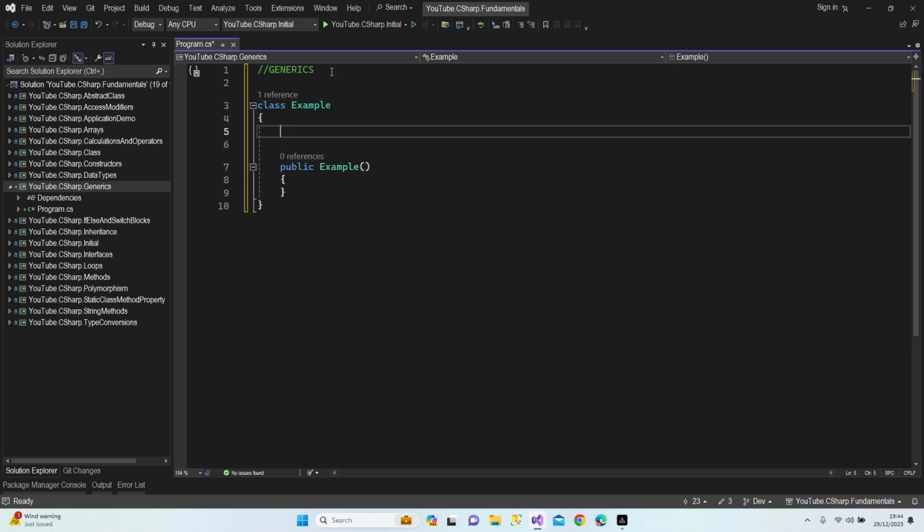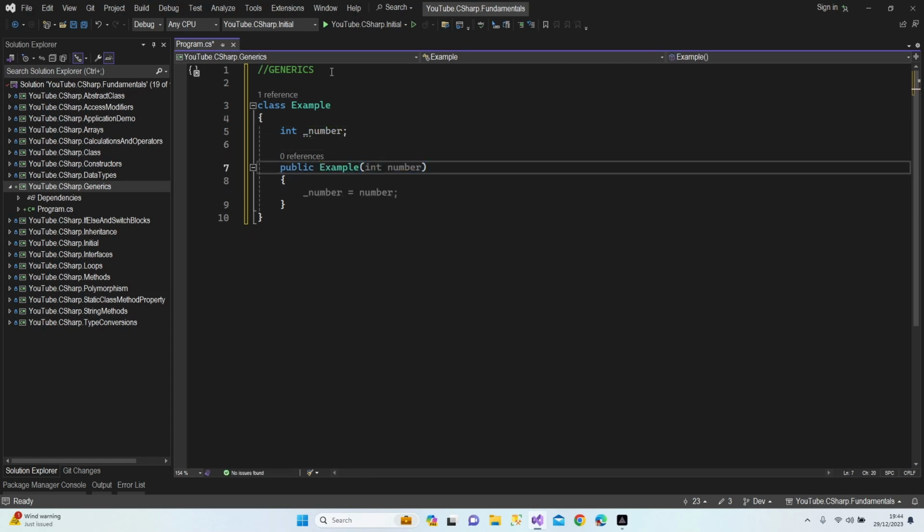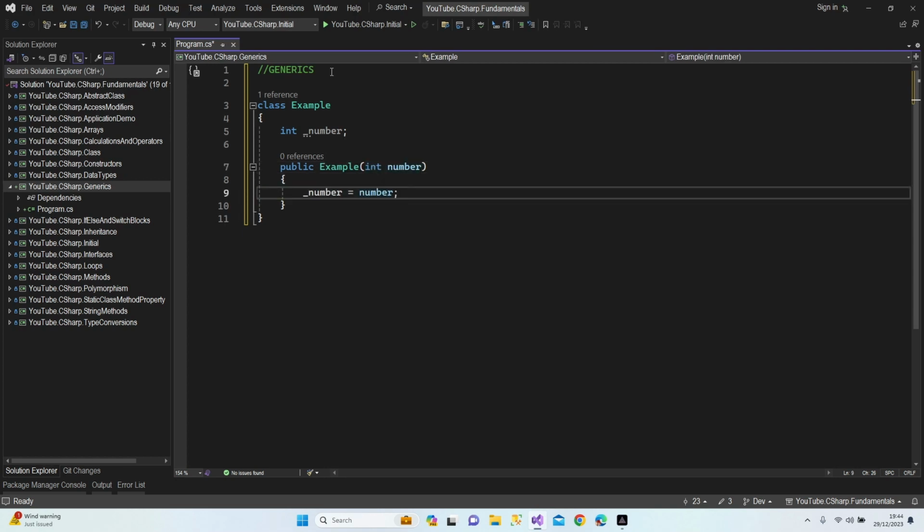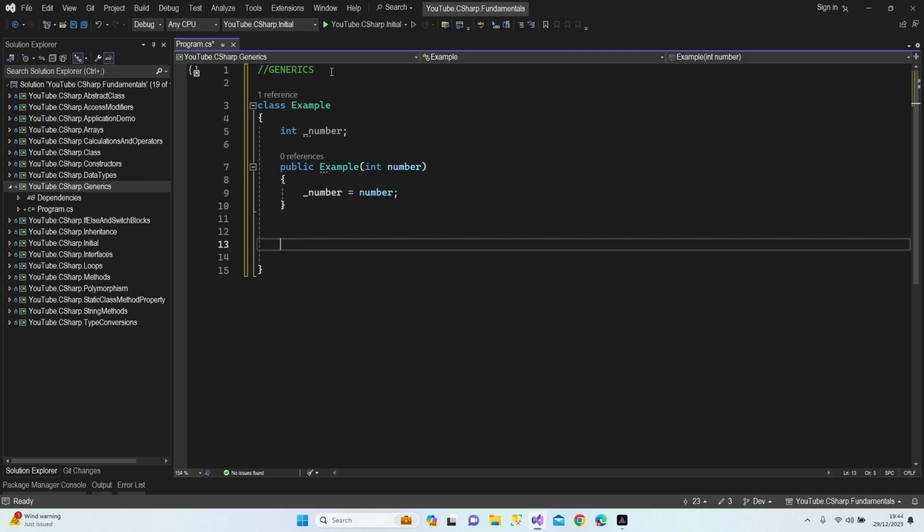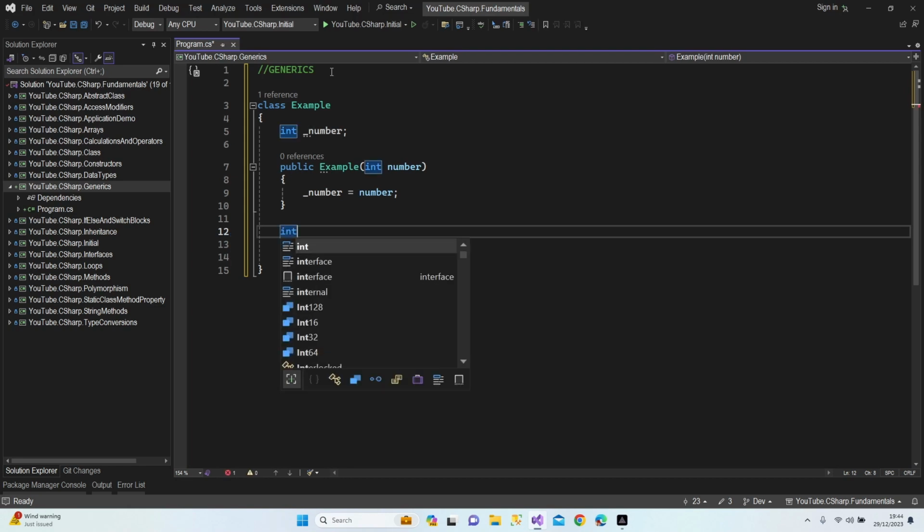and I'm going to create a field which is going to be an integer. Let's say it is going to be called number, and I am going to add a parameter to my constructor. Let's create an integer return type method.